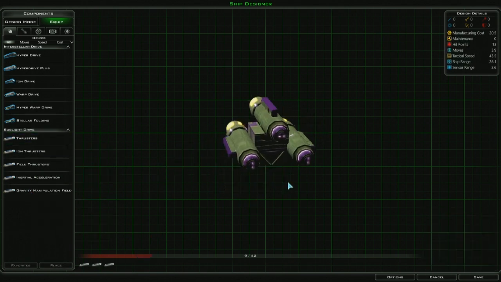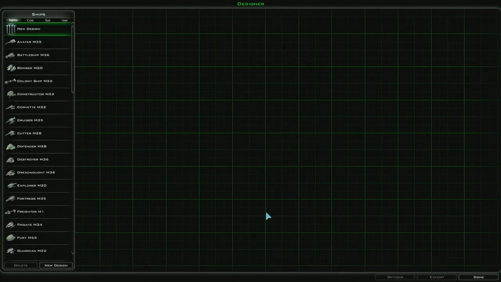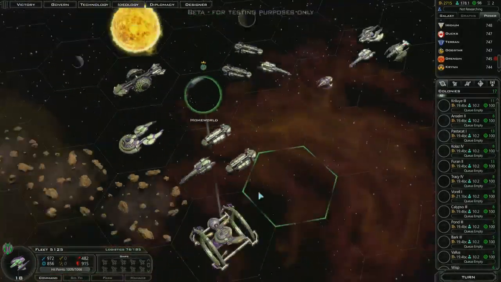They're also kind of powerful, though. If you put thrusters on a large ship and get it off into the battle faster, it can really change the whole balance of a battle substantially.